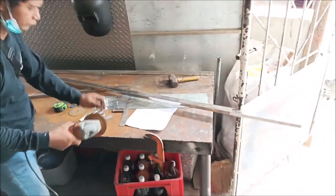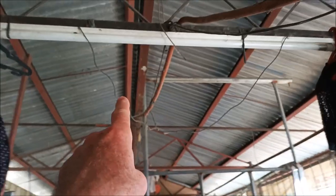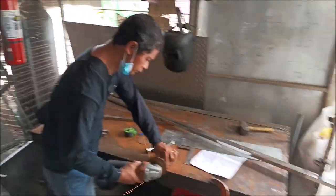Everybody, what we're doing today is we are making the, I guess you call it roof trusses. Like that, like the angle up and the angle down and the bar across. We're making that for the tarpaulin. We're making two of them.